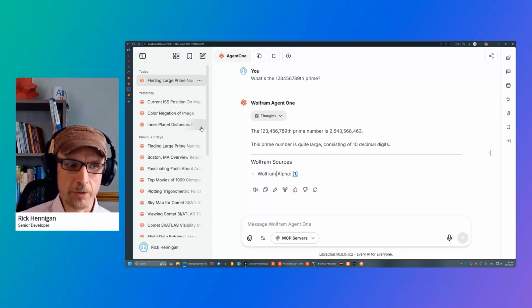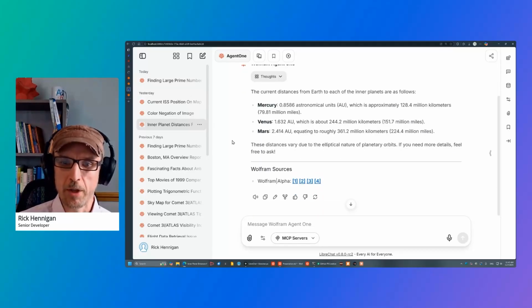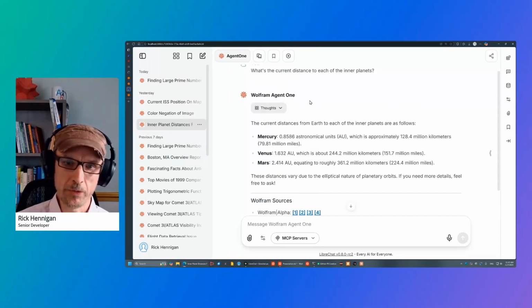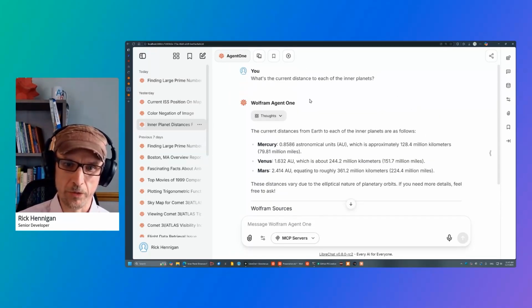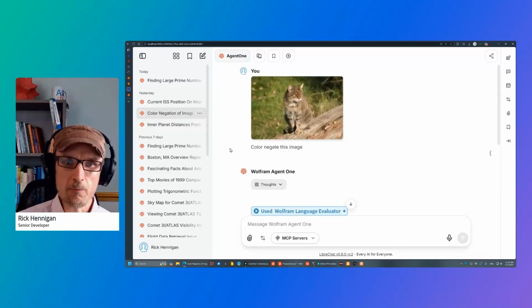Some other examples. This is kind of similar, but like I mentioned before, that Wolfram Alpha context can sometimes generate multiple results. In this case, it used several of them to figure it out, and I can check each of them here. It's multimodal as well, and it can compute with things like images that you feed in.